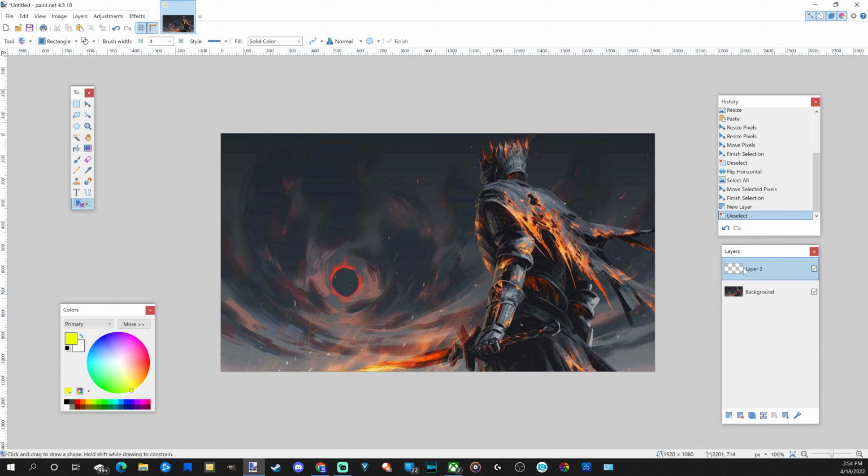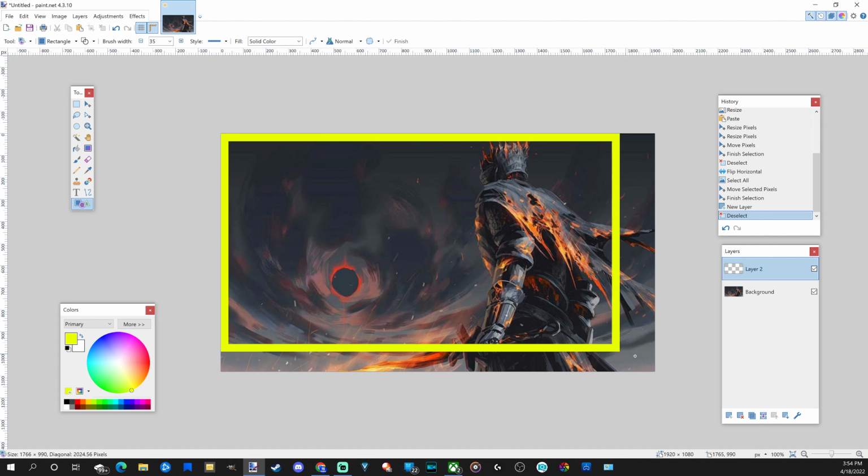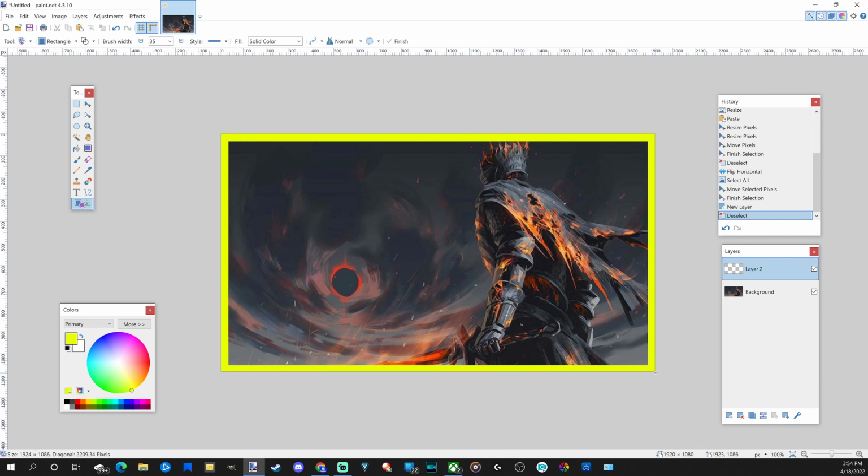So I already have layer number 2 selected and created. Then I'm going to go up to the size right here. I have 4. Go to 35 or 40. And then just drag this across. Just like this. And then just line the edges up perfectly so we're not too small on one side.